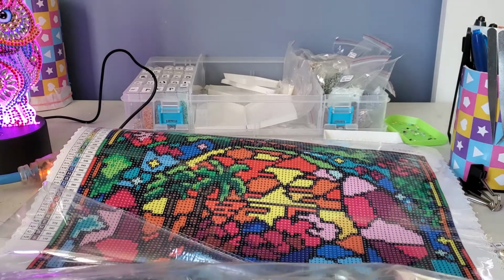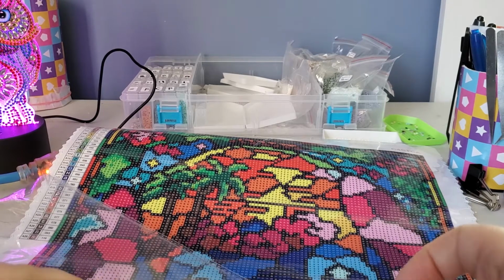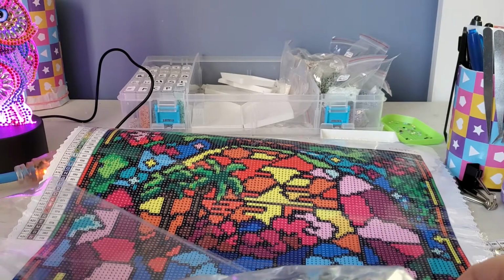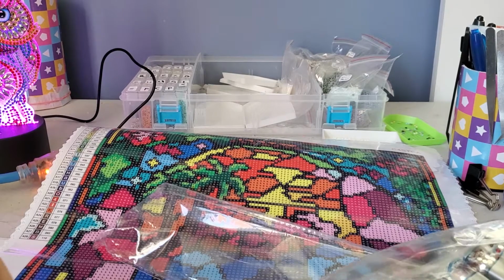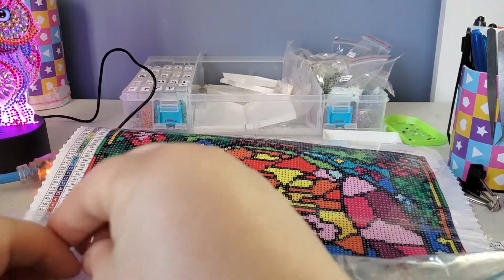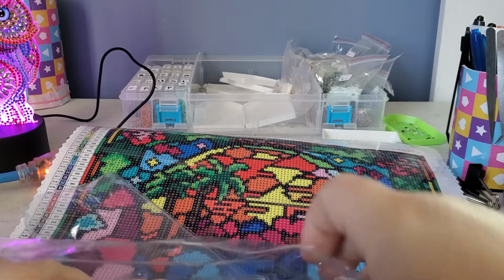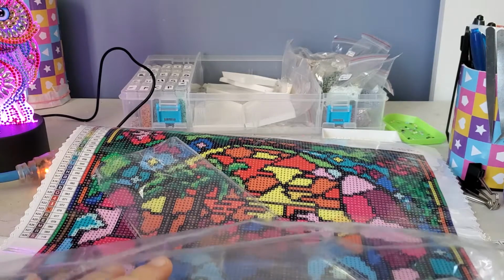Like this one, there are other crystal rhinestone kits where it's full crystal, but she also has a mix of special drills like ABs or just regular drills or partials from the looks of it. I didn't see any partials this time, but I thought I saw a partial the last time when I went to order before.